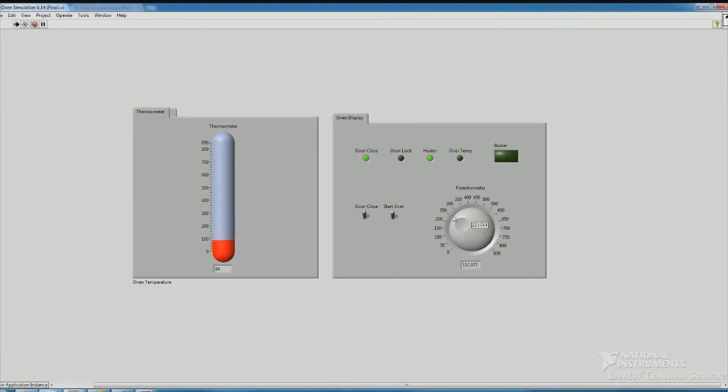Now, let's increase the value of the temperature over 100 degrees. Once the measured temperature is over 100, we can see the LED notifies that the door is locked. We also made the simulation adjust to any changes in the temperature values. For instance, if we select a higher value of temperature, the control system will increase the temperature to the new value. Otherwise, if we select a lower value, the system will shut down the heater and wait for the inside temperature to reach this new value.